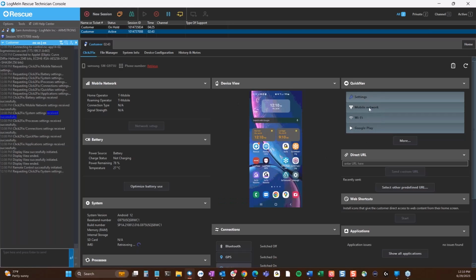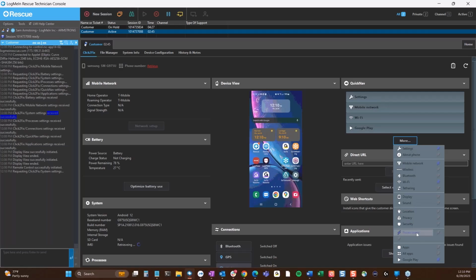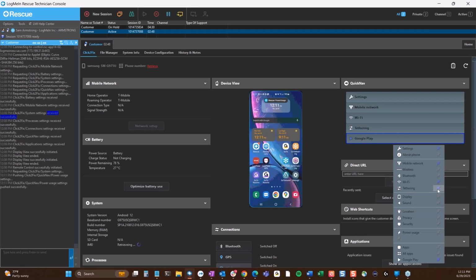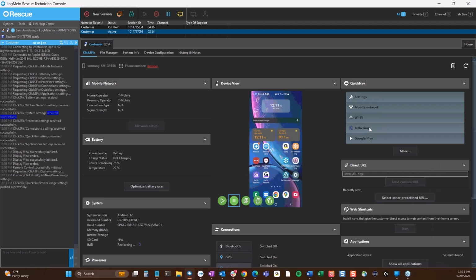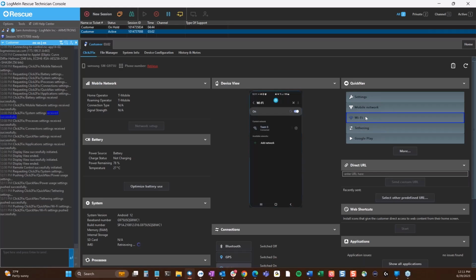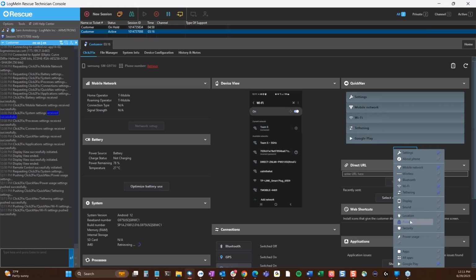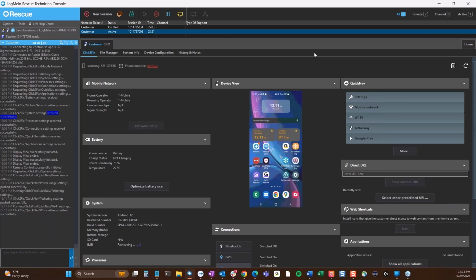Now on the right-hand side, this is Quick Nav, and I can customize this, so I can add certain features to this list if I want to. And anytime I go to one of these locations, it does require the end user to tap a link. Oops, sorry, wrong one. Let's actually just go to my Wi-Fi settings here. There we go. By clicking Wi-Fi here, it opens up that menu option on the endpoint. And now I can go in and configure Wi-Fi network settings. And again, these are customizable, so you can add options here like privacy and location settings, applications, etc. All that would be visible there.